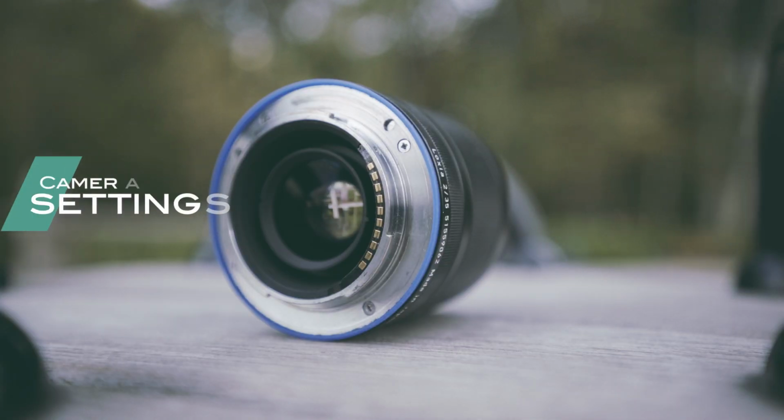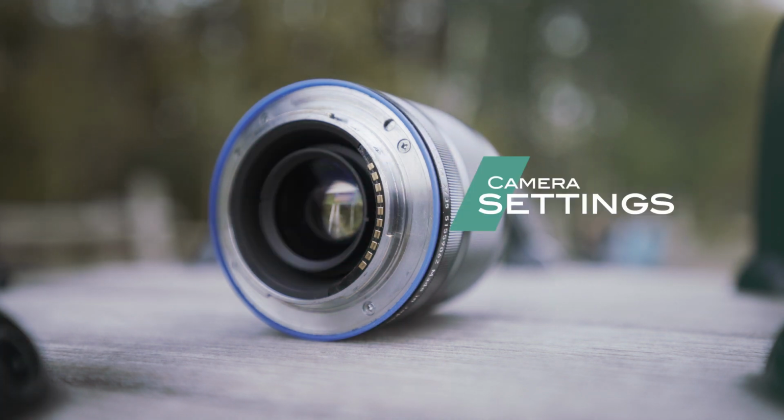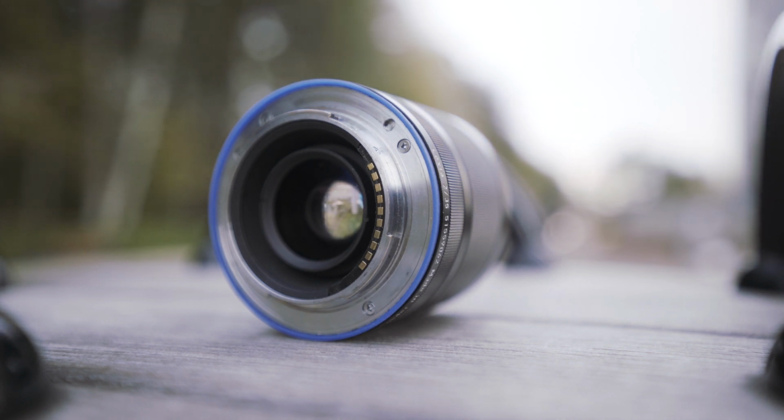So first off, I try to avoid any kind of automatic features on my camera, especially for this one, and that's the aperture. Aperture quite open, around 4 to 5.6 is what I use for my talking head, and this gives me exactly what you see here. It's called bokeh or whatever you want to call it, and it's basically how sharp or unsharp your background is.